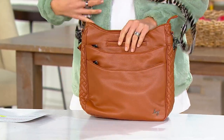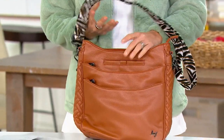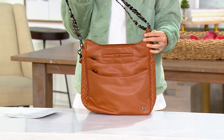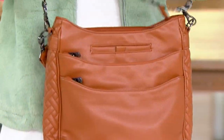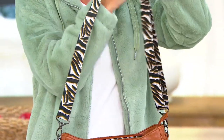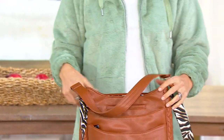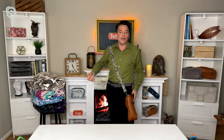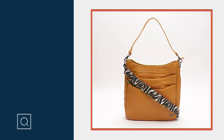The size of this is 12 inches by almost 12 — 11 and three-quarters — and 4 and a quarter inches in depth, weighing just under 2 pounds, 1.7 pounds. Fully adjustable straps — it's so easy to adjust, they just kind of go like butter. You can make it longer, shorter, go over your shoulder, or adjust for a puffy coat. You can remove the fabric strap and go with a straight leather look. Two straps on this — so good. Clearance price — once it's gone, it's completely gone. It is the Cable Car.